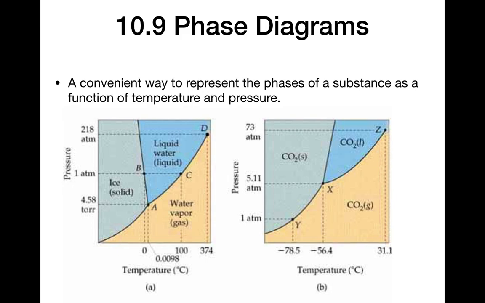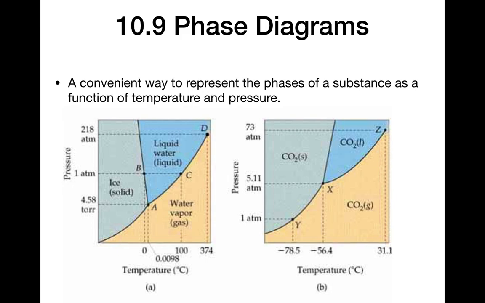D is called the critical point. That is the point above which, in pressure and temperature, you can only have what's called a supercritical fluid. The temperature is so high that you can't create strong enough attractive forces to hold it into a liquid state. But you can make it dense by putting it under pressure. It just won't liquefy because it just has too much kinetic energy. You can't get strong enough attractive forces to hold it in liquid state.